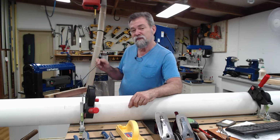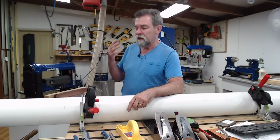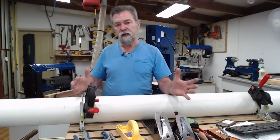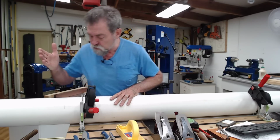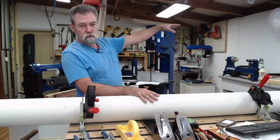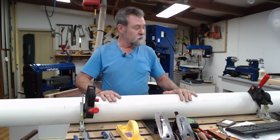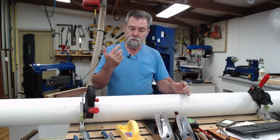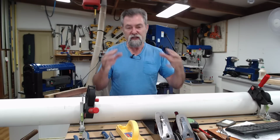That baffle for sound is working fantastic, and I've had a few people say, Dave, why don't you put the baffle in line? Which was what I was planning on doing anyway. So I'm going to cut it here. This part here will go out to the weather. This part will be inside, hard up against the impeller's exhaust.